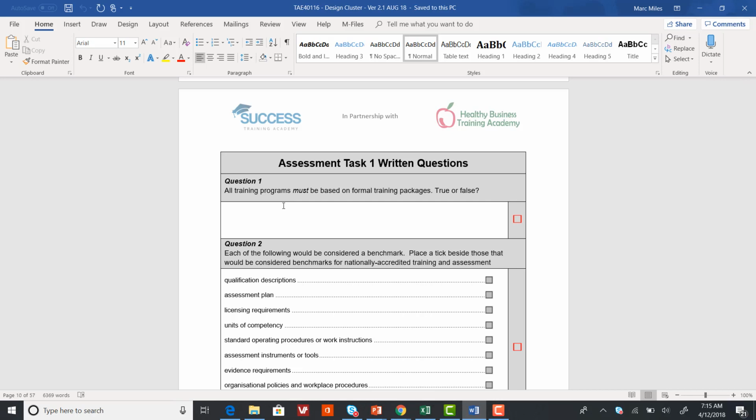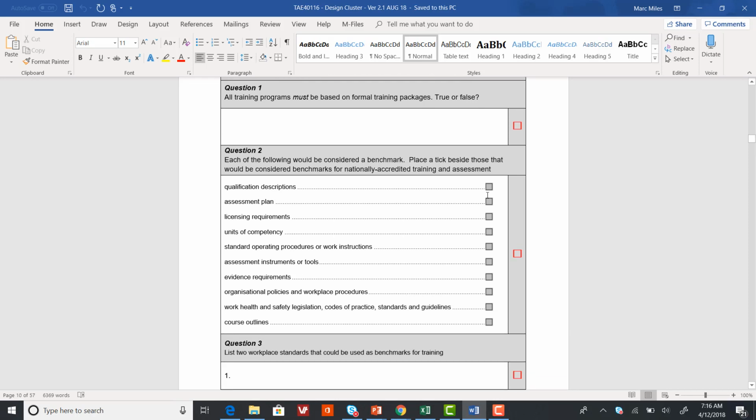I would have to say that if a training program is part of the VET sector and it is from a training package, then yes, it's going to be based on a training package. But training programs as such can be a wide variety of different things, and it could be in-house training in the workplace. It could be ad hoc training with apprentices and all those different kinds of things. So you may find that your answer may head towards this area here. Just a hint, hint, nudge, nudge on that one, okay?